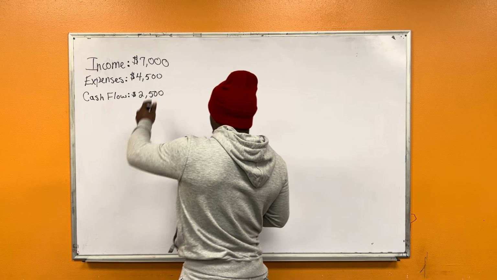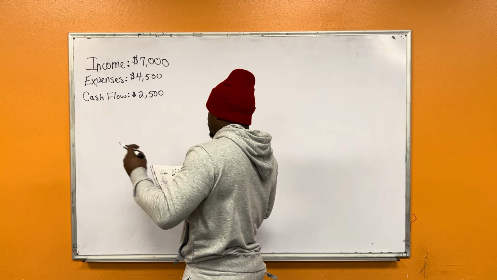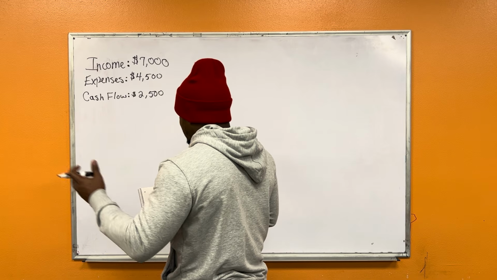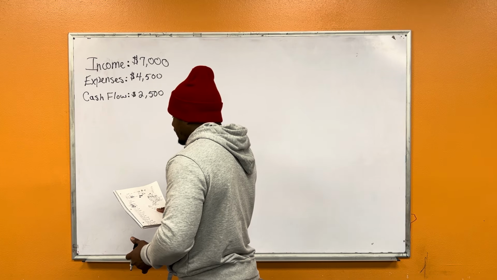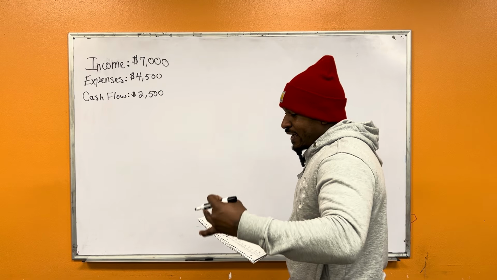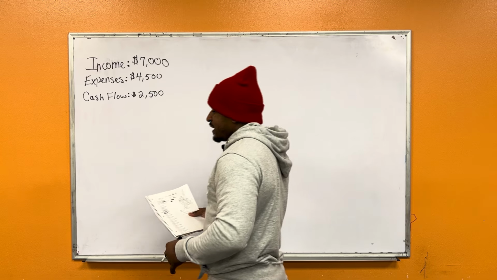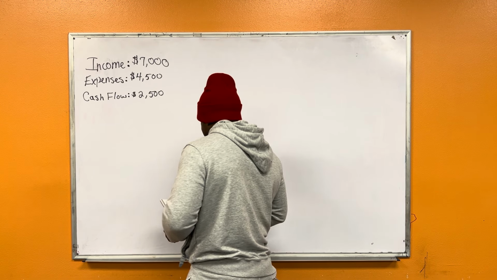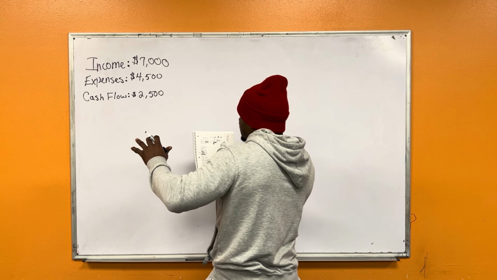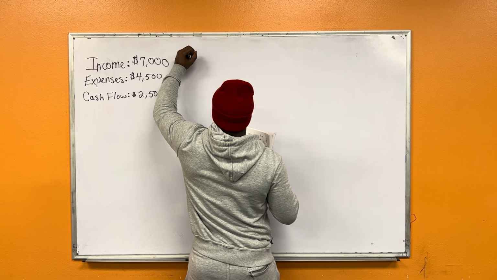What comprises the 4,500 in expenses is rent, the car payment that he has right now with the car loan, and then other living expenses like groceries, gas, and other miscellaneous things that he has going on in his life. So the main thing is the car. He got a car for $50,000, brand new car.